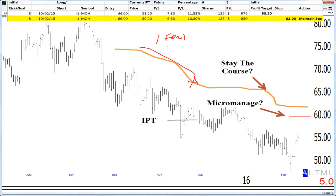Okay. And again, in more recent times, if it's a high-priced stock like MOH, $66 a share, and it goes a half a point in my favor, I probably won't bother to ratchet it down to half a point, you know, but maybe on another half a point, maybe I'll start trailing a little bit. But in the first loaf, as a general statement, it's 1-to-1 or close to 1-to-1. And again, not to beat a dead horse, but I have become a little bit more lenient in that in more recent times. On the second loaf, as you say, it's a bit of feel, but there's a few things that I do.